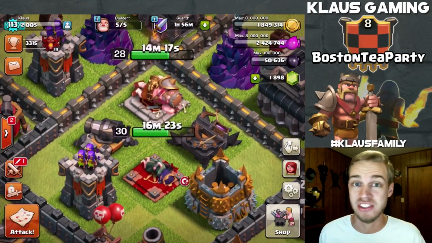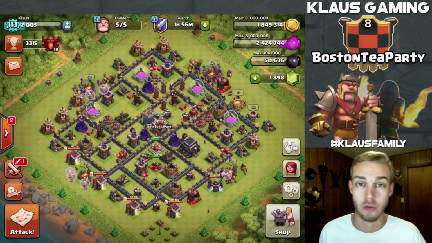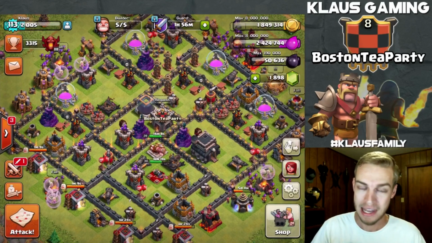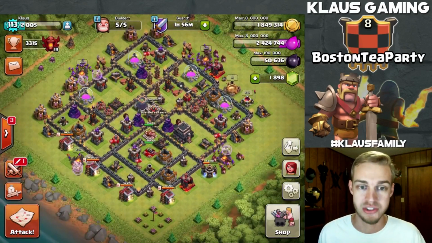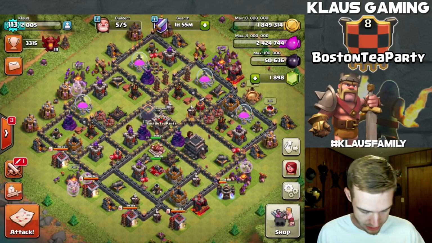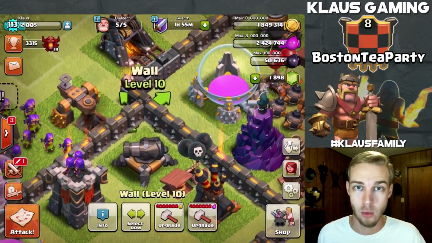As you can see, I got a max queen now and a level 28 king. Last time I did the trophy push, they were both 20. I've also got level 3 expos. They were level 1 last time, and walls are completely legit. Over halfway done with lava walls. So, and these are the beautiful lovelies, the lava walls level 10.